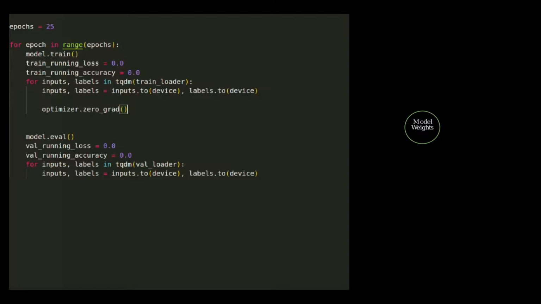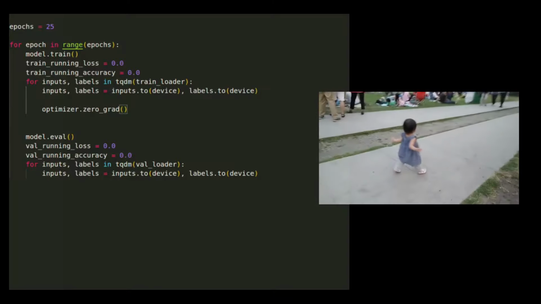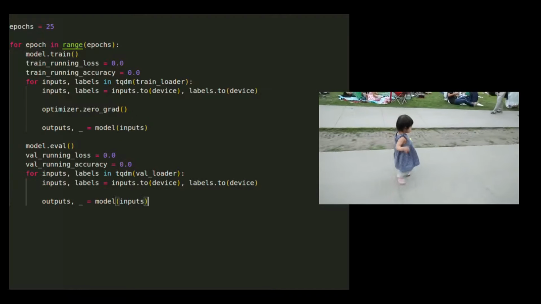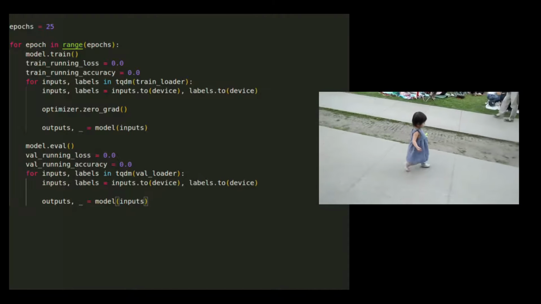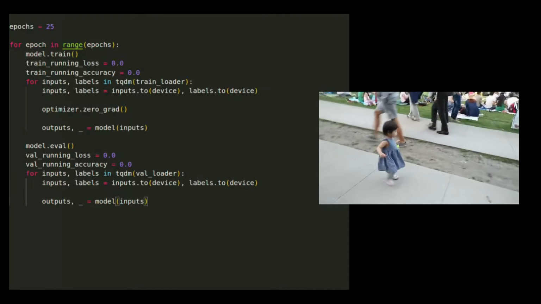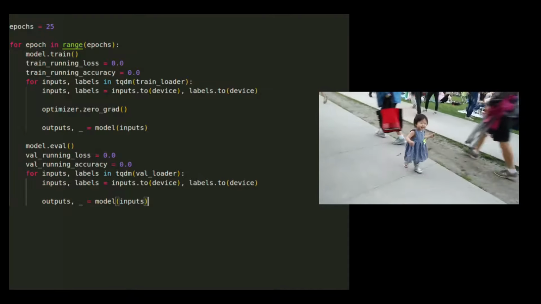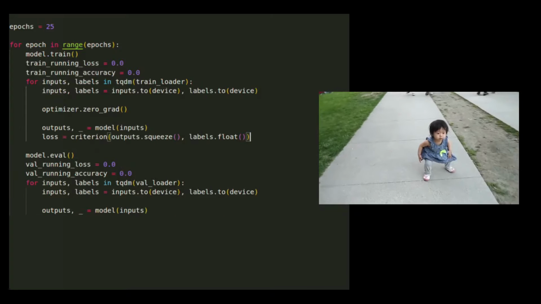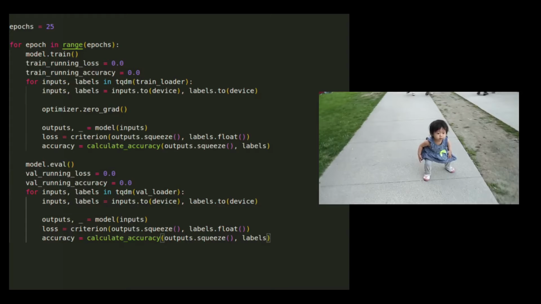Now let's get back to our kid analogy. When we ask the model to give us the output, it's like the kid is teaching herself how to walk. The steps she takes are similar to the learning rate. Sometimes she will fall, which is like calculating the loss, telling us where it went wrong. Let's also calculate the accuracy over here.